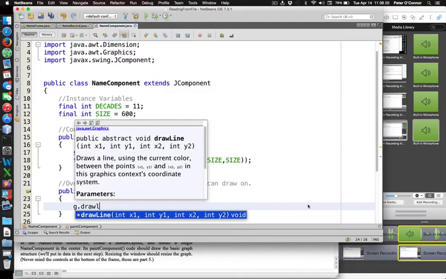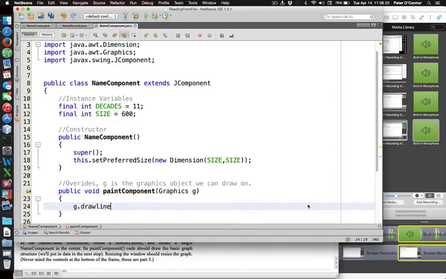That's pretty easy. If I want to draw a line from 0, 0 to 300, 300, and remember, Java looks at the frame or my component, I apologize, with the 0, 0 point up here in the top upper left-hand corner. So it's going to start there and go to 300, 300, which is probably going to be down here, so we would end up getting a line that would go down and to the right like this. So that's what draw line would do.